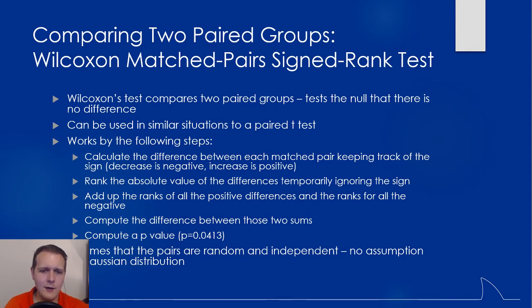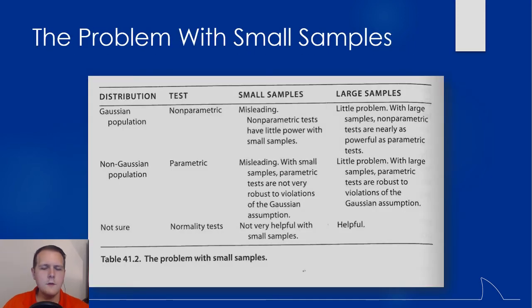I'm not going to have you actually calculate it through, but the general process is going to be the same, where you're basically assigning ranks to all the values and then comparing the mean ranks between the two groups here. Okay, and again, the assumption of a Gaussian distribution is gone. The only assumption here is that the two sets of data are actually paired, right? So they're not independent, they are dependent. You could have pre and post challenges, you can have siblings, etc. That's totally fine here.